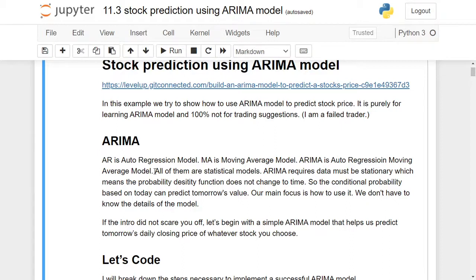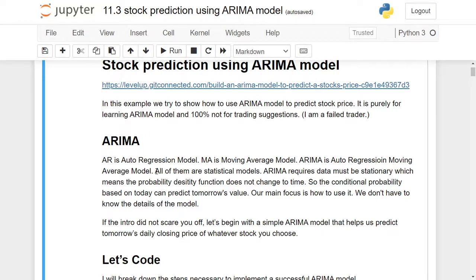kind of jobs. And first of all, what is ARIMA? ARIMA is called the autoregression model. AR is for autoregression, MA is moving average. So the whole thing is called the autoregressive integrated moving average model.